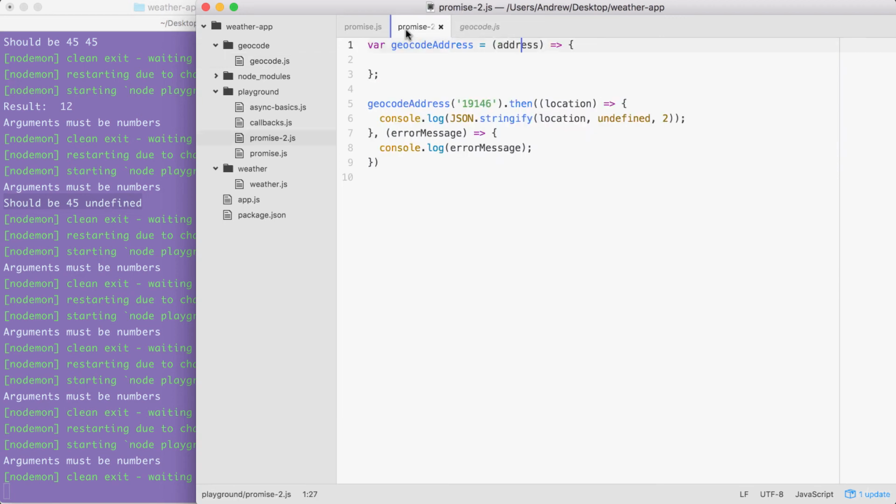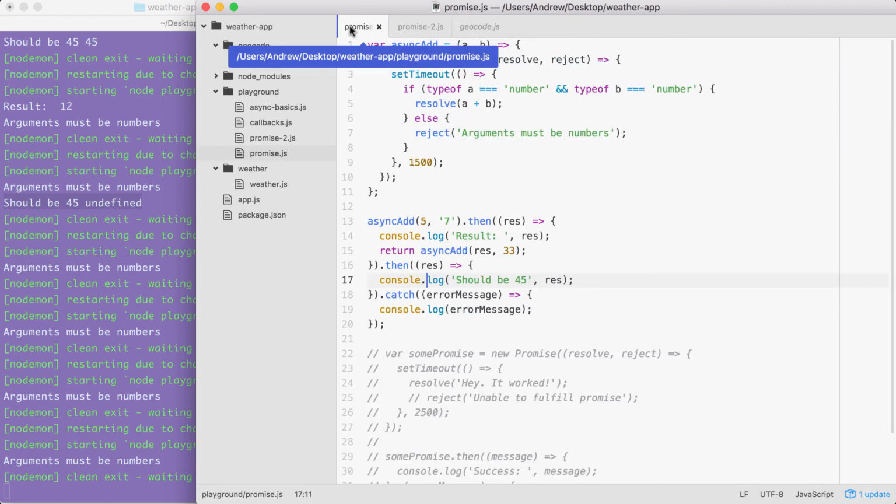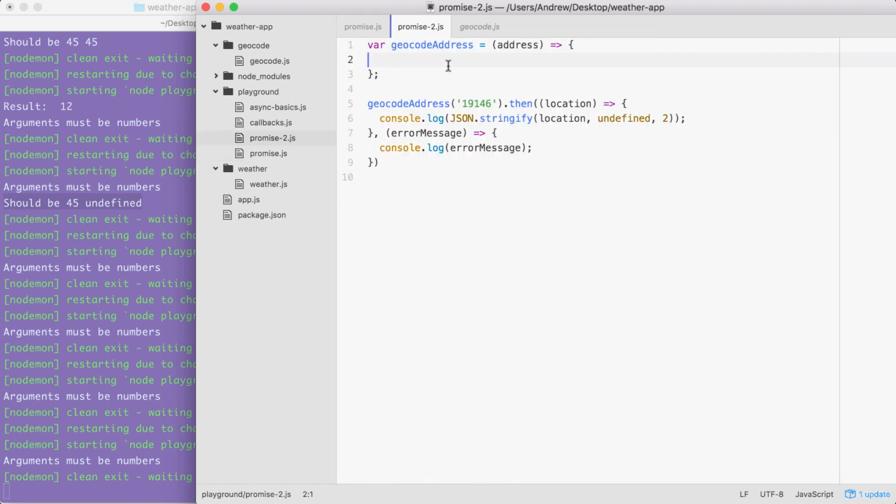Now, this also means that the request code needs to get put inside of the promise constructor function, like we have here. Right here is where you're going to want to put request, inside of the promise you're returning. Now, I know this is a little open-ended, and I know it's a little difficult considering we just got started with promises, but they are a really important topic, and I want to give you experience upfront playing around with them. So go ahead and try to knock this out.